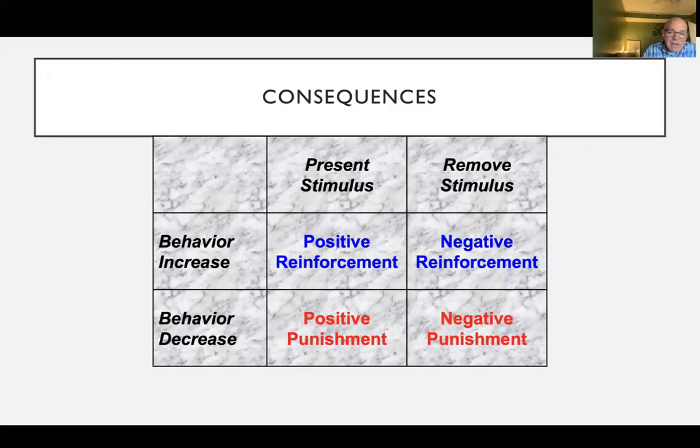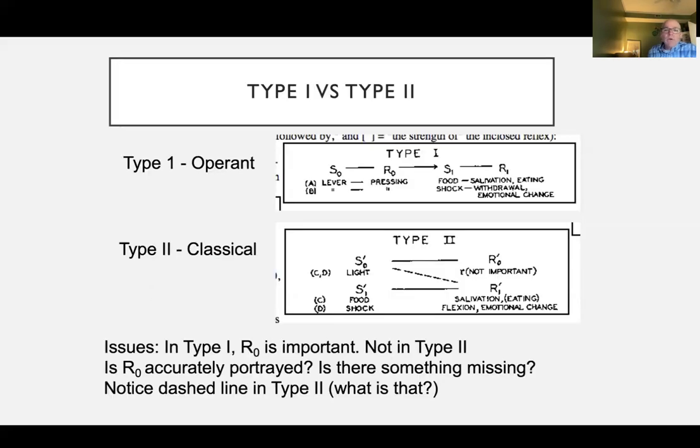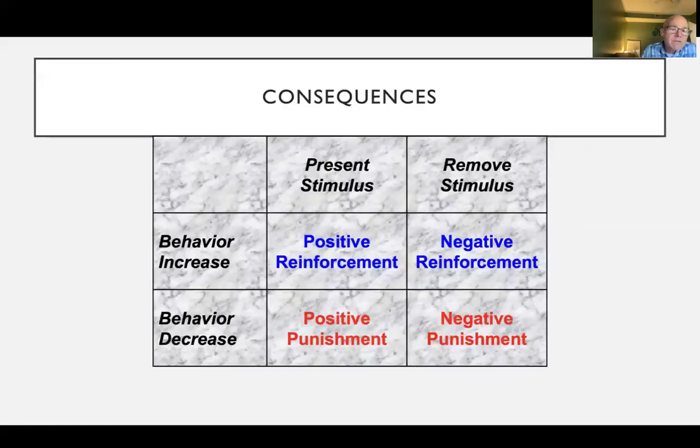Now, back to that, and again, just to illustrate what we're talking about, the key part, the S1 in this, the stimulus that follows a behavior, is called a consequence. And there are 4 primary consequences in operant conditioning. When you're looking at test questions on this, for instance, the thing that you need to pay attention to is, was a stimulus presented as the consequence or removed? And did the behavior increase or decrease due to that?